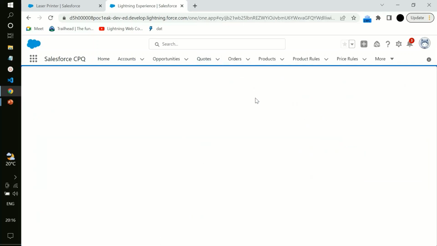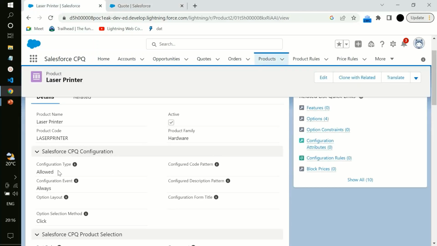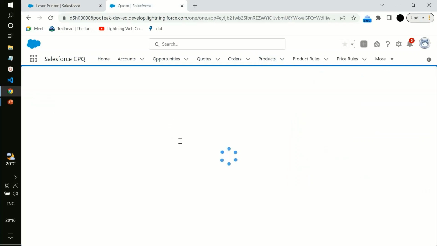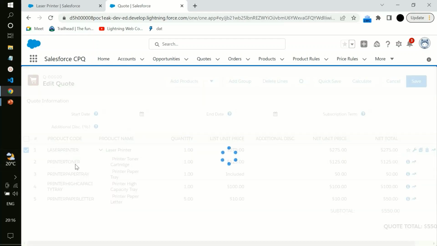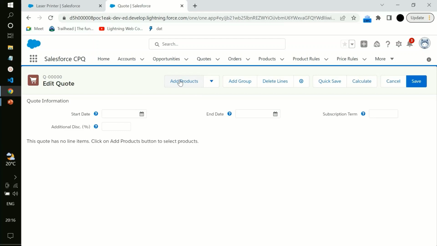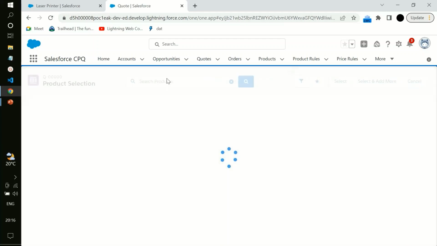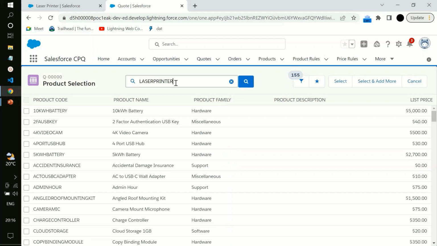I will click on edit lines for this particular code, and I will just delete the one product, go to add products, and now I will add that particular product, that is laser printer.